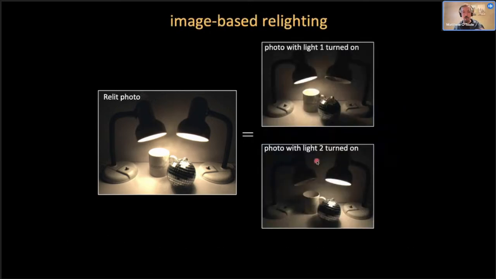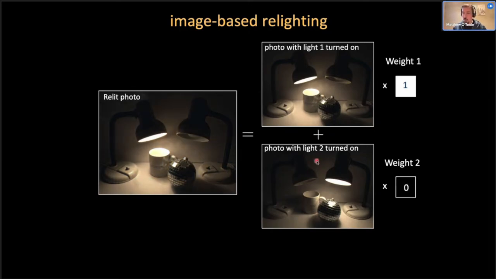So once we have these two photos, we can actually do a little bit more. So instead of just summing these two photos together, we can use a previous property to control how much light we're seeing from both photos. So we can make one light source brighter than the other, right? We can double the intensity, we can halve the intensity, and so on. Or I can, for example, just zero out one of the light sources completely.